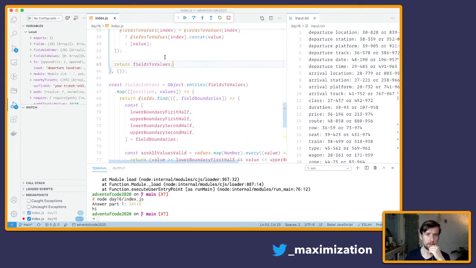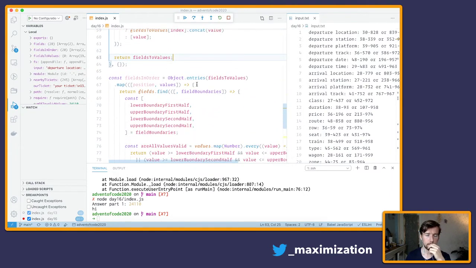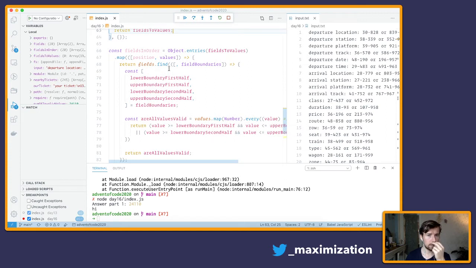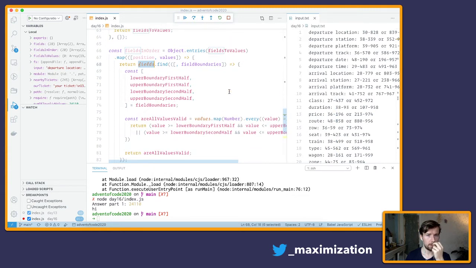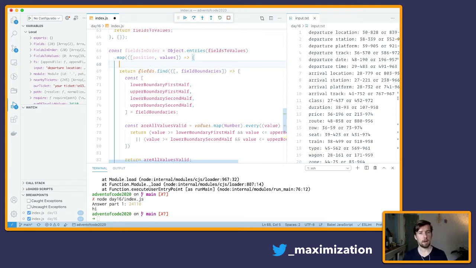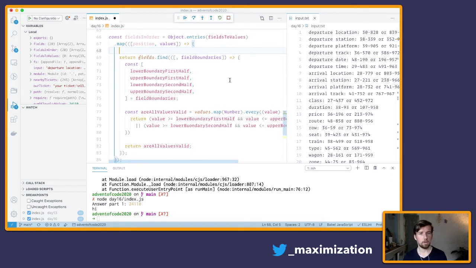As soon as we find a field, that field is kind of like discarded from our list. So what we need to do is modify the fields array on each iteration. So that's what I'm gonna do here. I'm not gonna use functional programming because I can't do that with functional programming, I think.